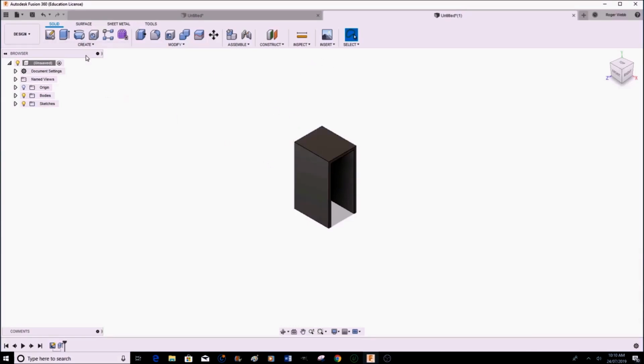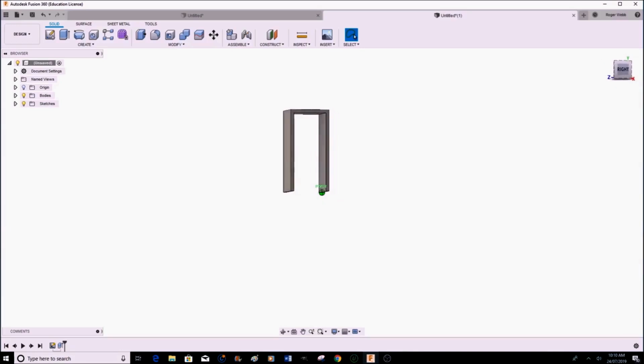Don't forget, we're just making a small cover for the limit switches on that CNC build, or CNC lathe. Now, to move this around on the screen, this is called a view cube. You just click on this and move it around wherever you want to.